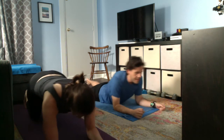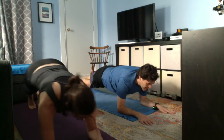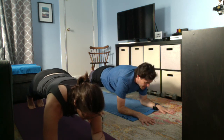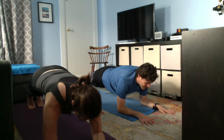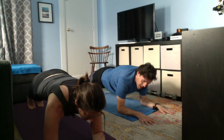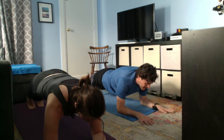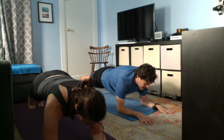Ready? Okay. Set. And go. A little less demonstration before some of these because you've been doing them a lot. But when we're in them, I'll remind you, right? Chest forward, press your heels back. So nice long body. You can spread your fingers apart. We like parallel forearms rather than hands together. It does change the way your shoulders are working.